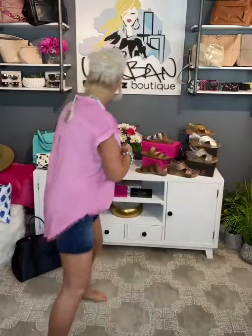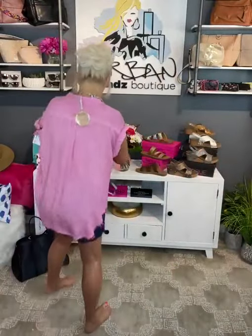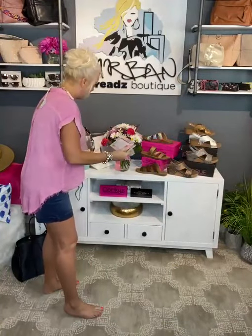Look at that, with anything for the summer. Isn't that gorgeous? It's the long way, so it does open up to put your cards in it. But let me take that piece out so you can see it. You have to get in it from that way, but the card holders are up at the top there. Okay? All right.